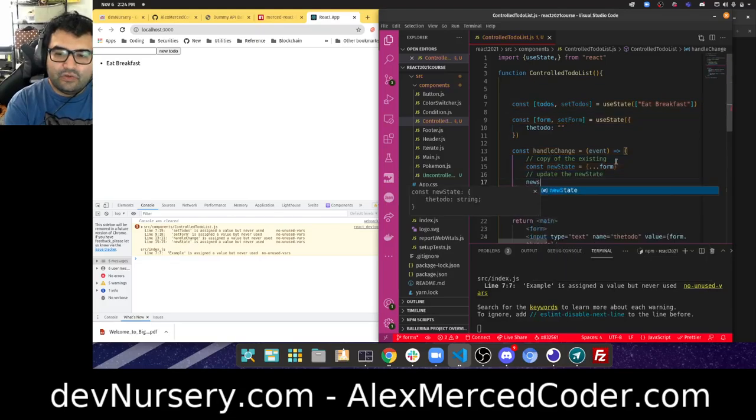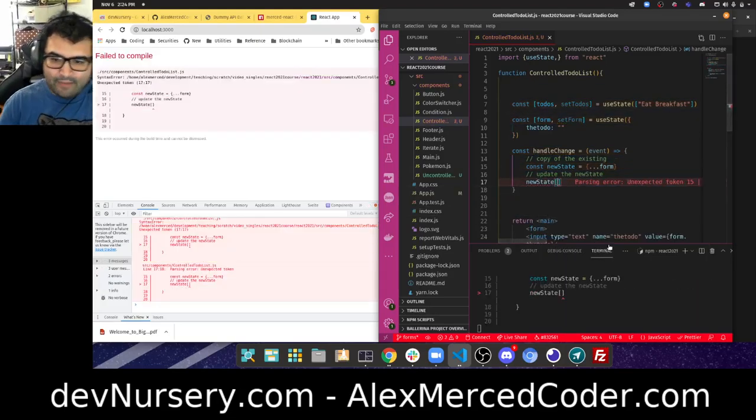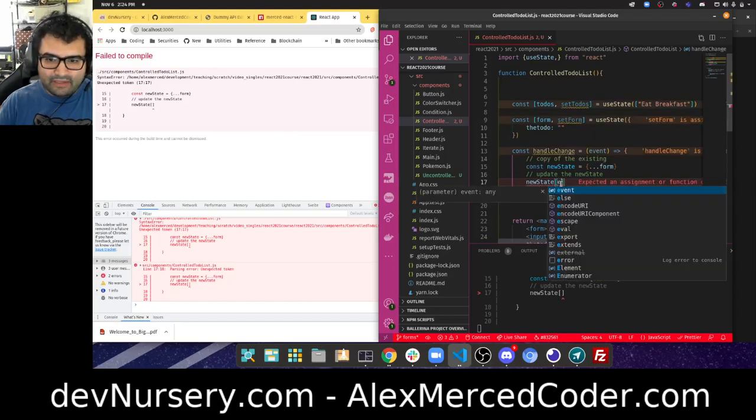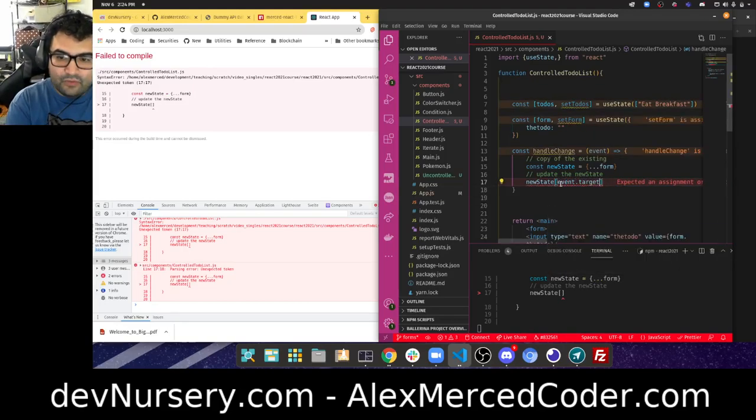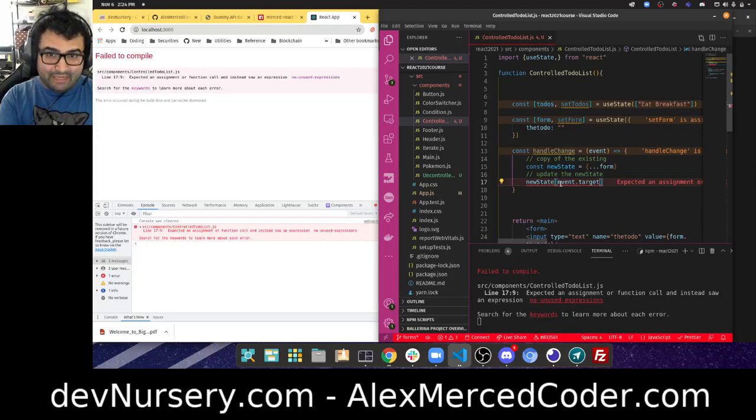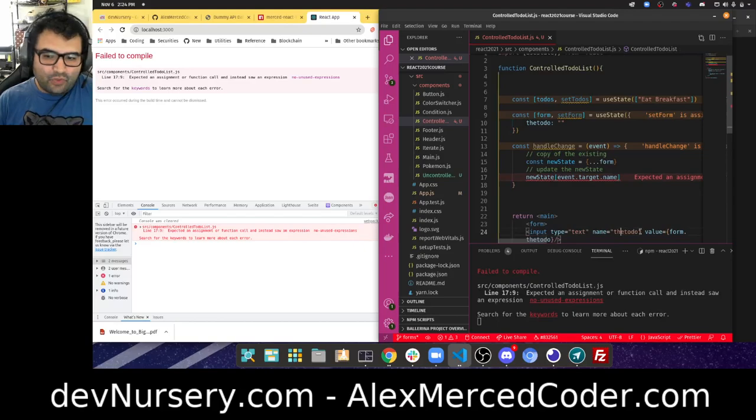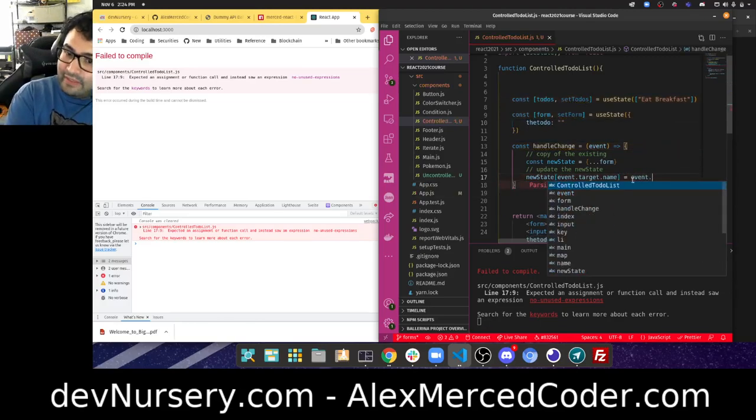So I'm going to say newState, but I don't know which property I'm going to update. So I'm going to rely on the name property of the input I'm typing in. So I say event.target, which represents the input I'm typing in, and I want to access its name property. Right now there's only one, so in that case the name property is going to be todo, which then lets me update the todo property in the state. And then I'm going to say that equals the value of the input, what I just typed.